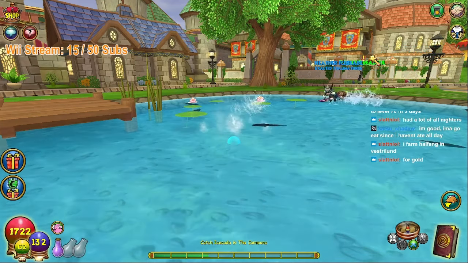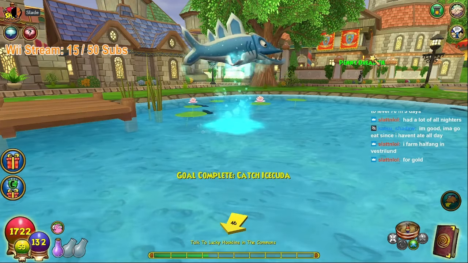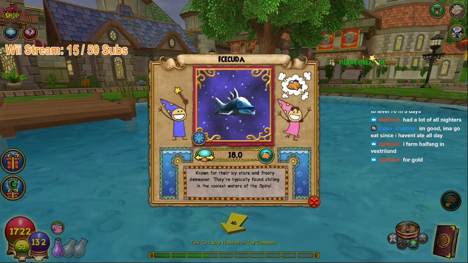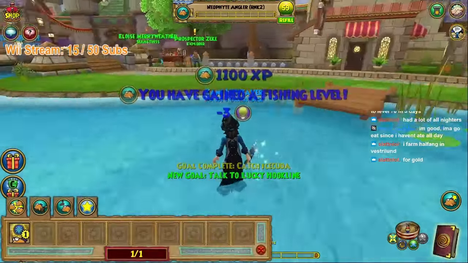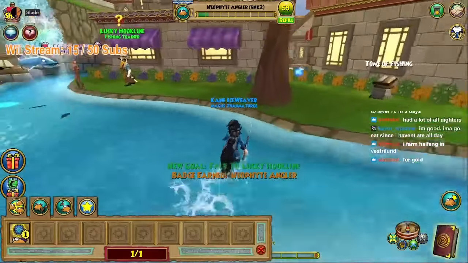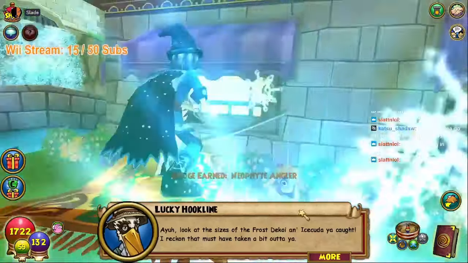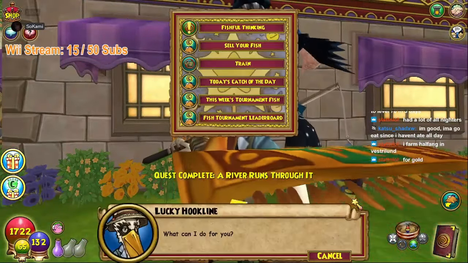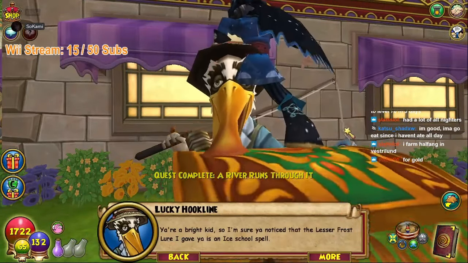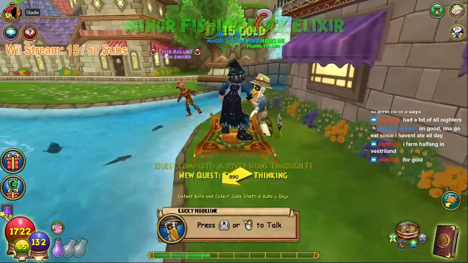There's no way. This fish is teasing me. I got the ice cuda. Let's go. Yep, same. I've gained an ice. Okay, let me talk to this guy. 18 inches. Same. Energy elixir. Thank you. Did he just give us an energy elixir?